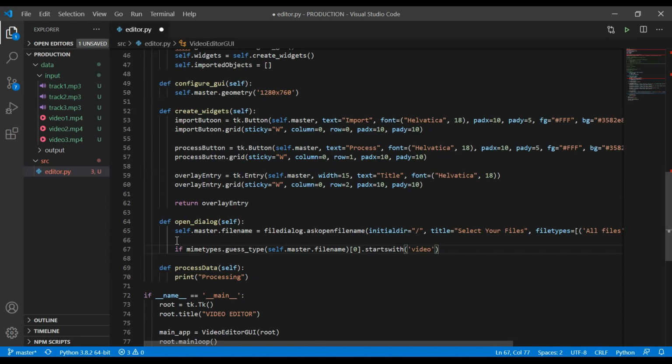If it starts with video, we know that this file is a video.